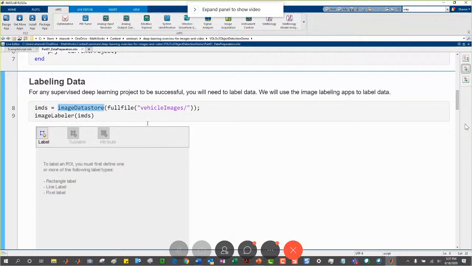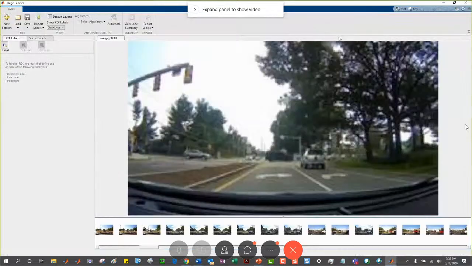There are also datastores for signals, text, and audio, etc. And you can make a custom one too. So this is a good way to manage those large collections of files without trying to dump them all into memory at the same time, especially since in most cases for deep learning, your data is so large that you're not going to be able to fit it all into memory. So datastores are a really helpful tool there.